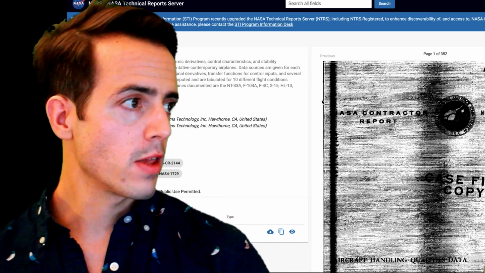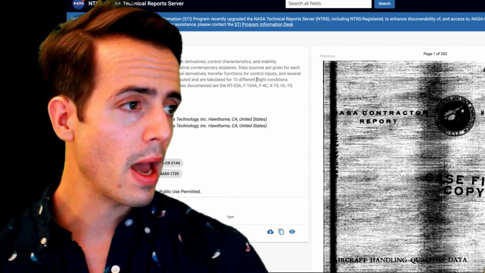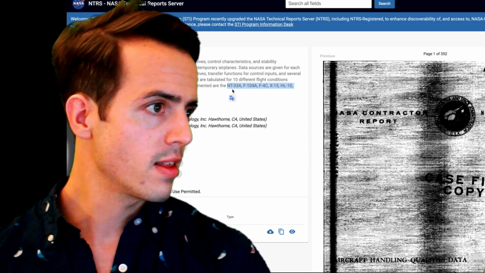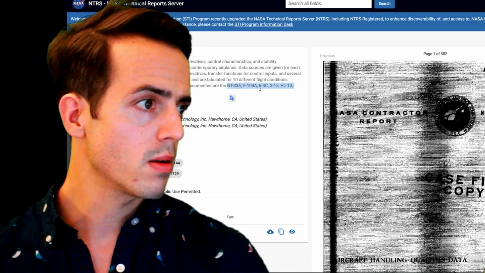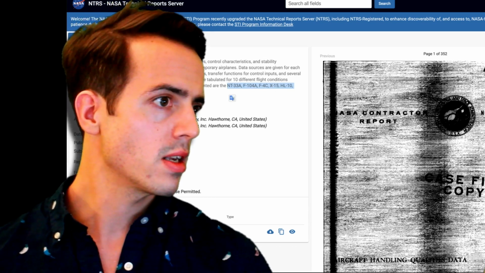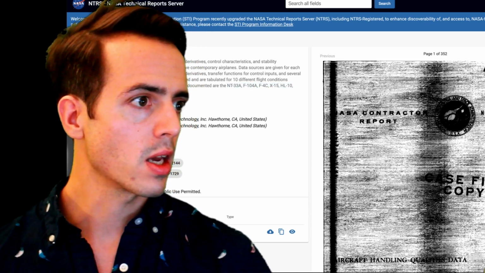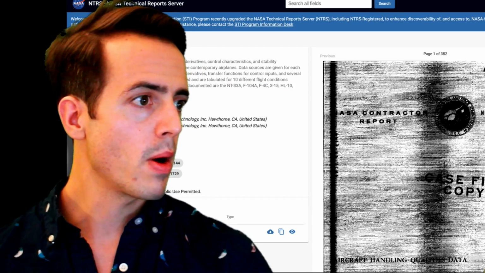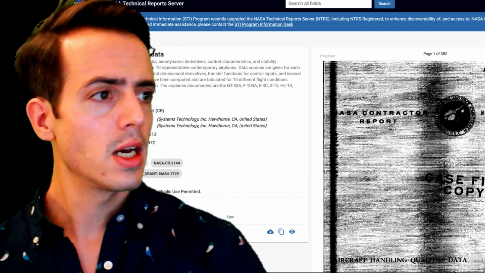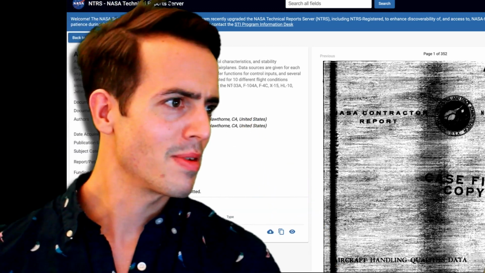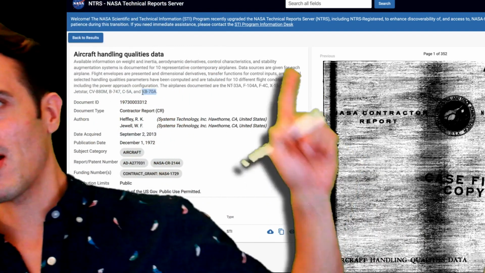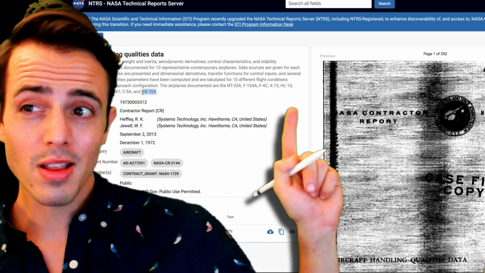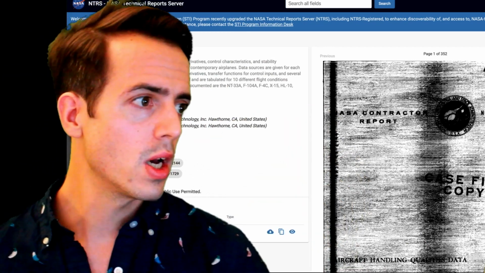There we go. You'll find that it's a 352-page document comprising stability derivatives for different aircraft: NT-33A, F104, Phantom, F4C, X-15, and importantly, we've got the one we're looking at here. There's a Convair aircraft, there's a Jetstar, but the Boeing 747. That would be interesting to look at the XB-70A as well. So have a look at these different aircraft. I'm going to go through the 747. You guys are going to be tasked with doing a similar job for different aircraft.